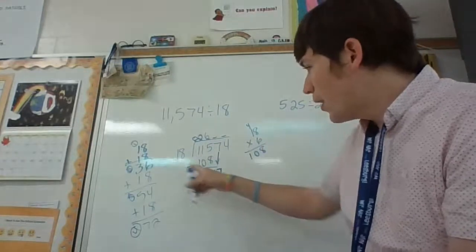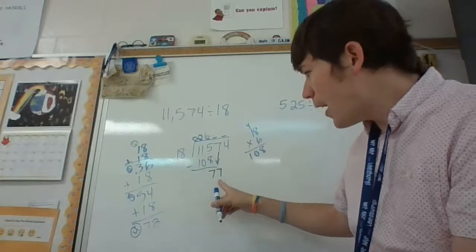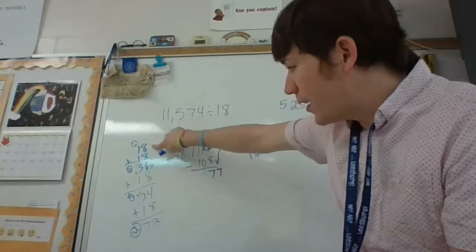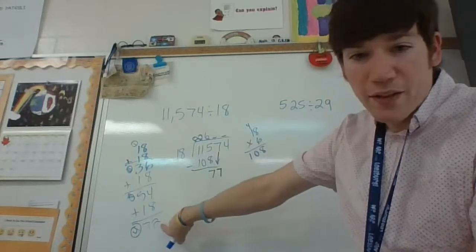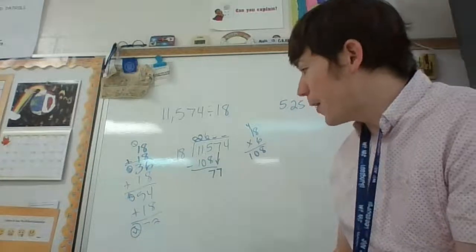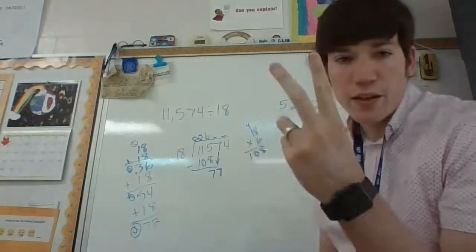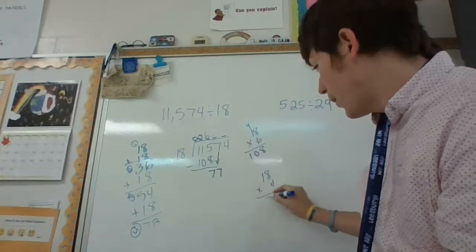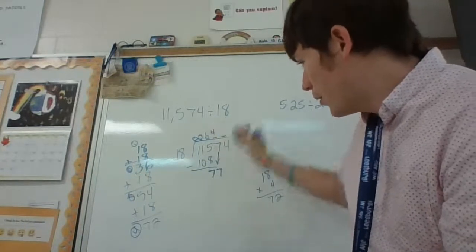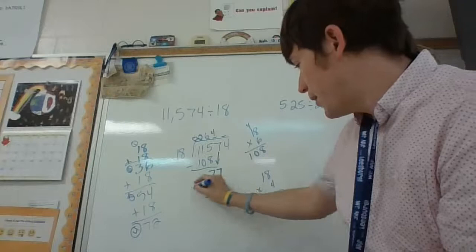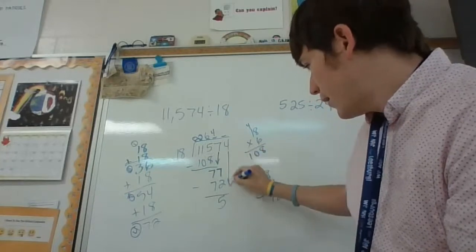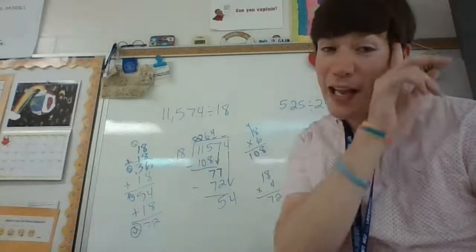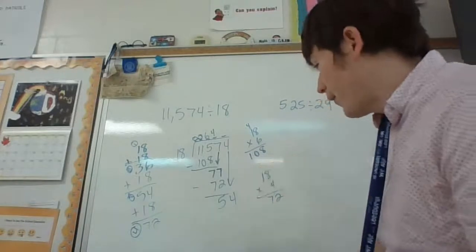Now, we'll continue this down. We have 77 tens, and we're splitting into 18 groups. I look over to my side. Notice I found a multiple that is really close to 77, which is 72. Again, you could have used my other strategy: 20, 40, 60, 80. We went over to the side and did 18 times 4, which is 72. So now that's going to be a 4. I used 72 of my 10s. I have 5 left, and I have 4 ones. This process works just like it did when we had single digits. So I'm going to let you finish off that problem.